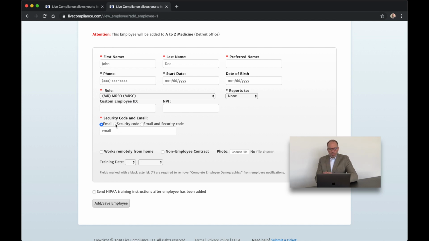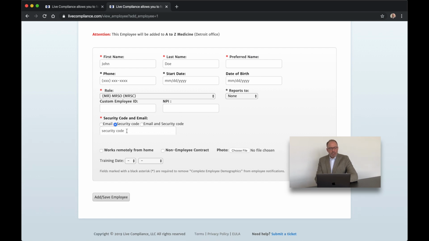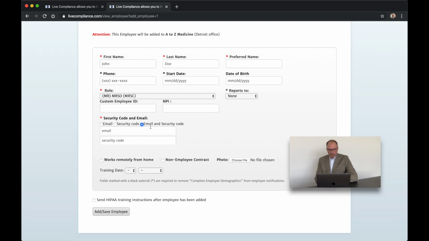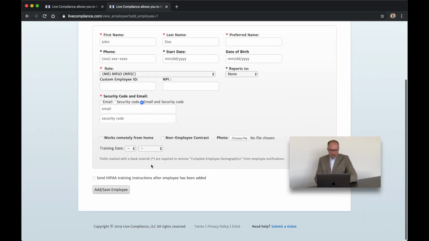If you have workforce members that don't have email, you can use a security code. The security code is a way that you can assign essentially like a password, where they click on the link to your staff portal, pick their name, enter the security code, and it brings them right into the system. You could also do both. If you want to be able to send emails, but also have like a corporate intranet or a corporate website that you want to be able to have them click on and just enter their code. So a lot of options there on giving your employees the easiest access into the system.